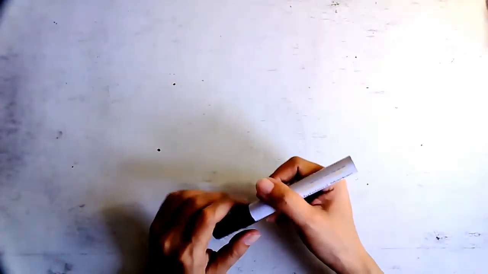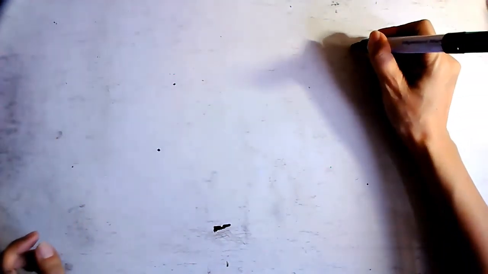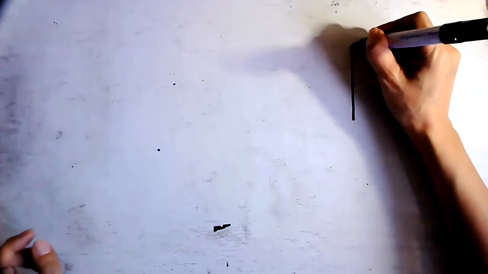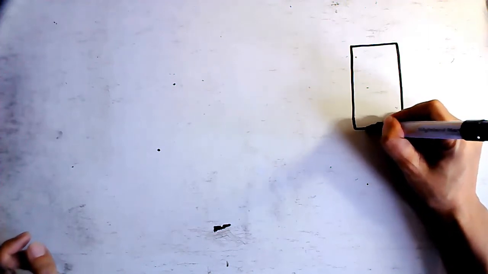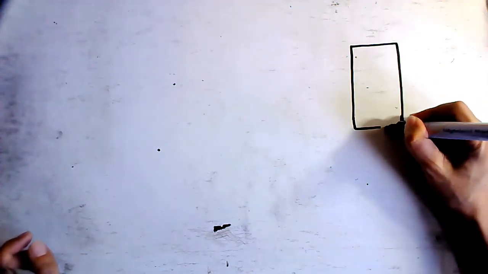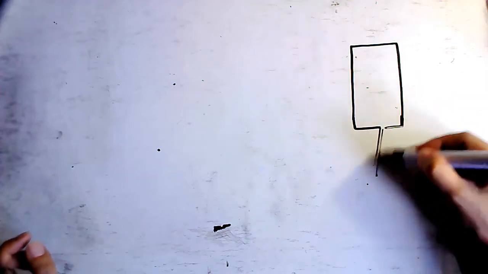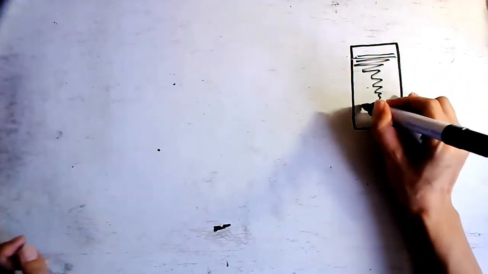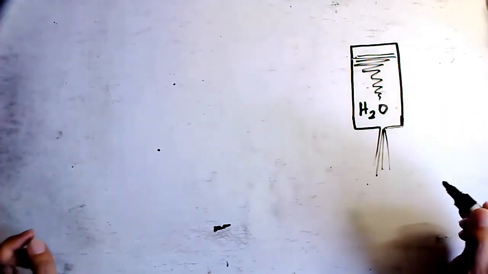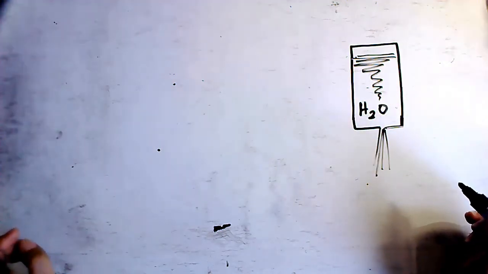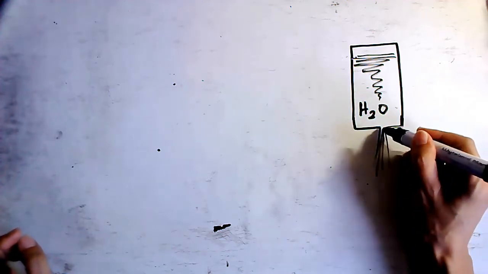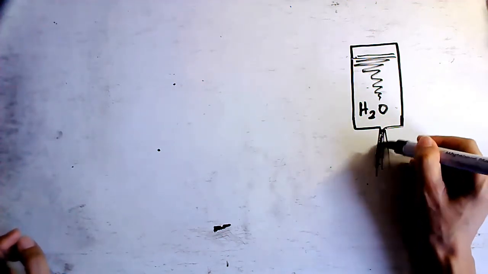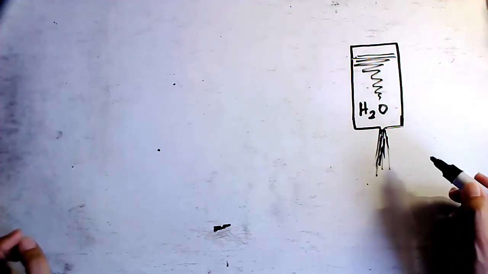So if we are going to draw the diagram for the problem, this is a hydraulic drum. And according to the problem, we have to determine the discharge in the container, the water flowing in the container. Inside the container, there is water. What we are going to do is determine the discharge through the orifice. There is an orifice at the bottom. We have to determine the discharge at the orifice.